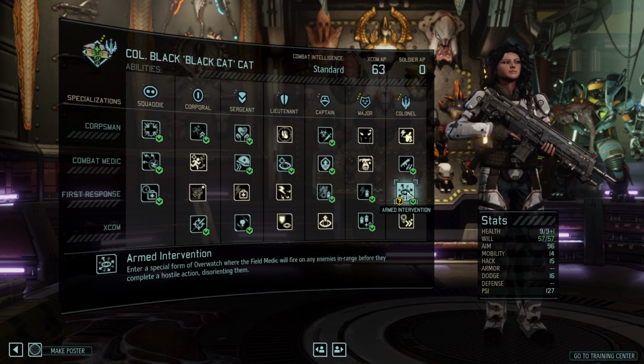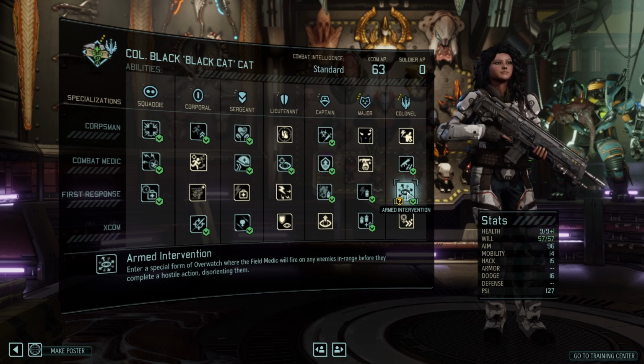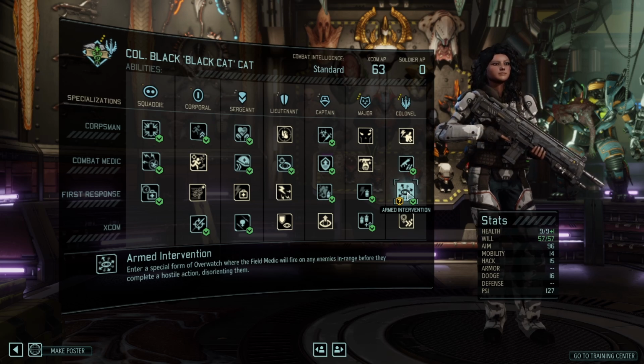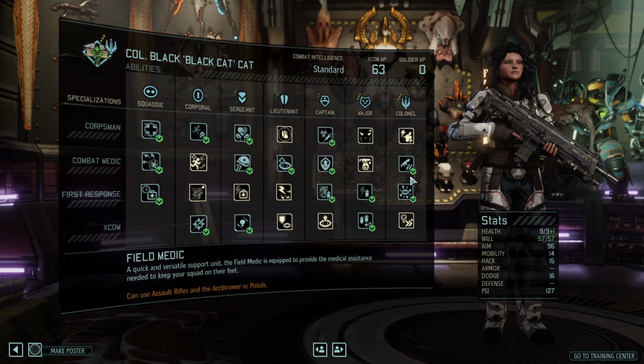Now, I could remove Venators. That's a potential solution, and they do seem a bit buggy. I'm going to post a bug report after I finish recording this segment of the video about armed intervention and shredding behavior and black ice rounds and all that stuff. However, that's not my solution, because I have a problem with field medics. I don't like them. It's that simple. I don't like field medics.